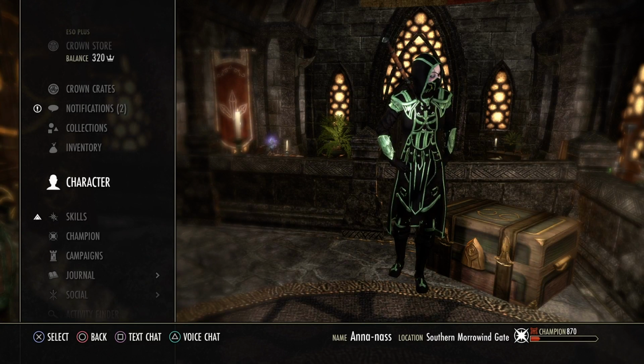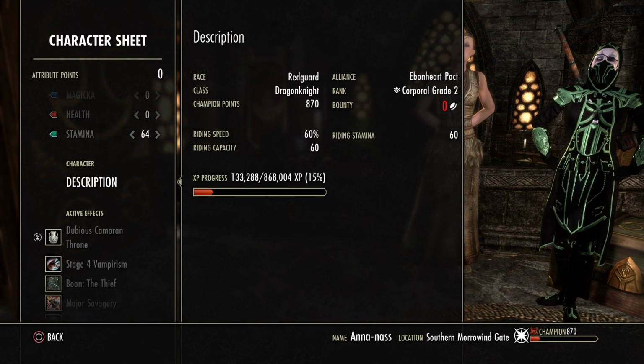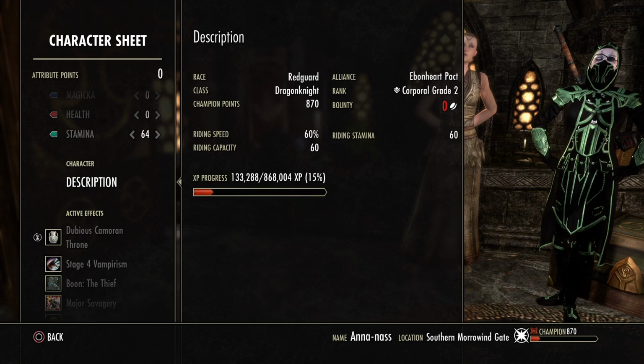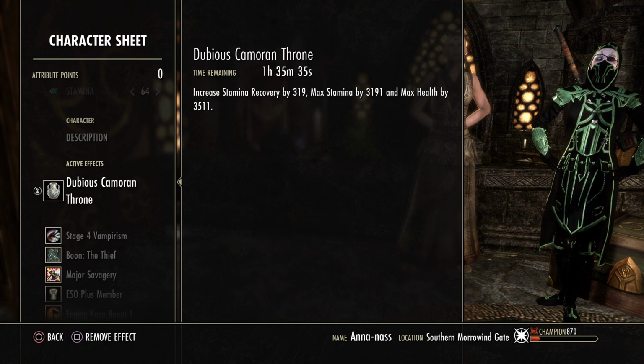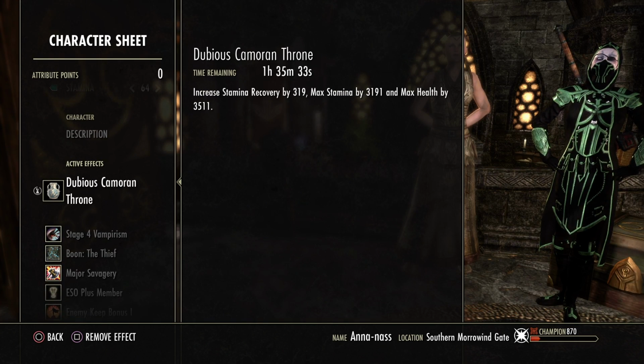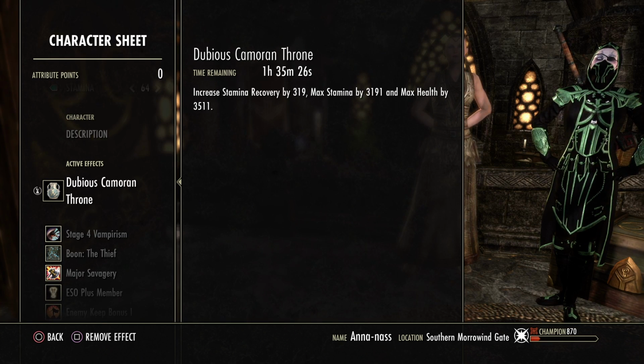Let's go quickly into the stats. We are a Redguard Dragonknight with 870 champion points, of which I use 660 on my passives. We use the Cameron for stamina recovery, 390, and both health and stamina pushed up, which is pretty good with the set, as you will see.